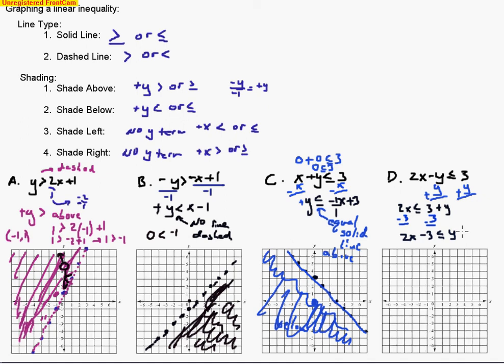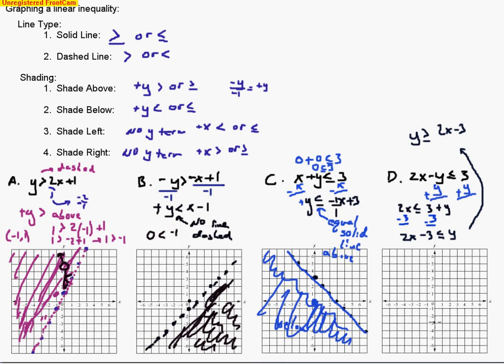See, if I rewrote this up top here, I would rewrite that as y is greater than or equal to 2x minus 3. And you're probably more used to seeing it this way, because this is in that slope-intercept form with y on the left-hand side. But it means the same thing. You see how it's open towards the y here? Here it's open towards the y as well. So either way you do it, you'll get the same answer.